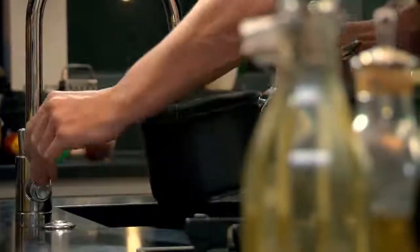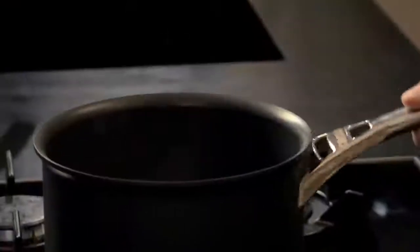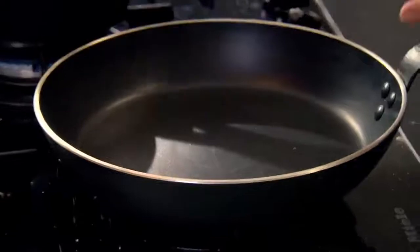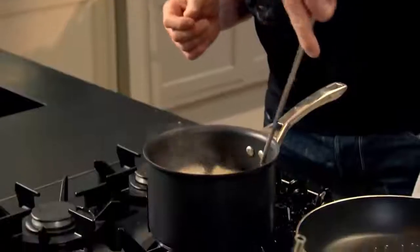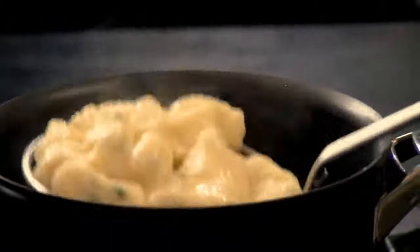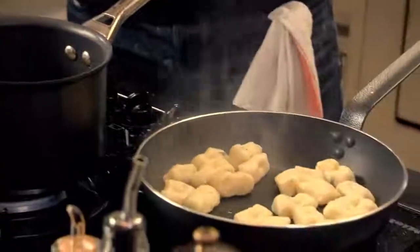Water on — bring it up to the boil. A little touch of olive oil in there. Lightly flour your hand, lift up the gnocchi and drop into the rolling boiling water. Turn that pan to stop them from sticking at the bottom and let them simmer. They start to tell you they're cooked when they start floating. I like blanching them in the water, taking them out, and then frying them. Heat olive oil in a frying pan — gently lift them up and look, they've doubled in size. Drain, get rid of the excess water, and straight into the hot pan.